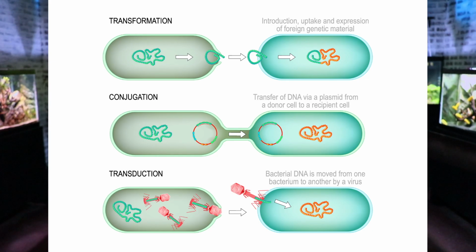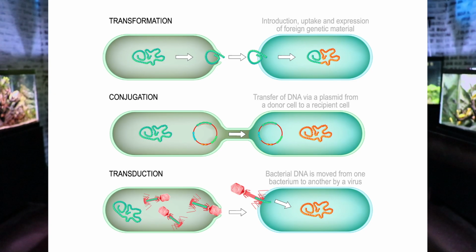And that process is called transformation, the ability of a cell to take in genetic information from another cell. And if that genetic information provides some type of an advantage, that genetic information may be maintained within that cell. And every time that cell grows and divides, that new genetic information will remain. I'm going to skip to the bottom.